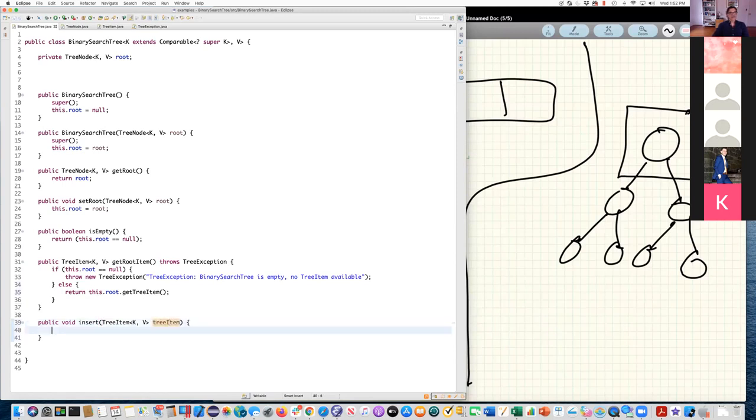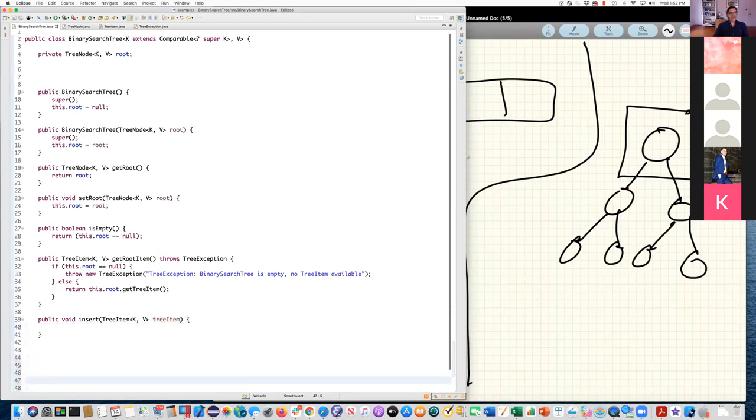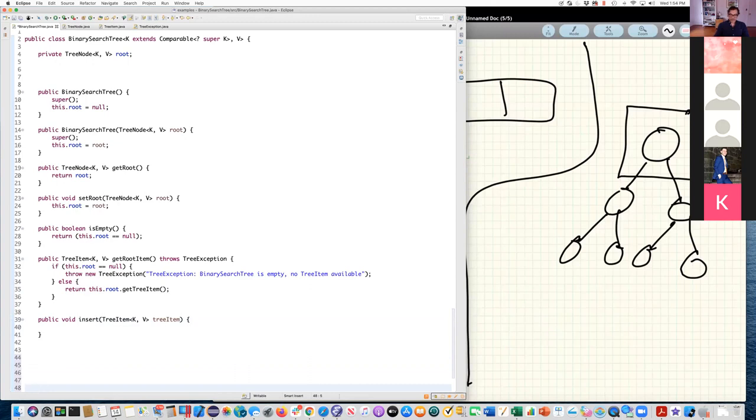All right. So I'm going to define these methods up here, the public methods, but there's going to be a bunch of private methods that we're going to call underneath to do the work for us.